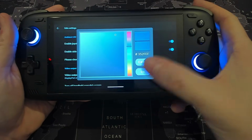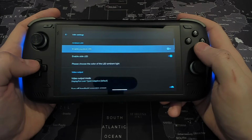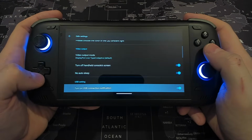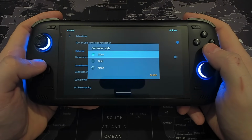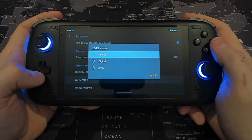That's something that will be important for me later with the Yuzu emulator, because you can't reconfigure your buttons on your controller, which is really annoying. And I prefer at the moment the Xbox button settings, and I've configured all my emulators that way. So whenever I go play Yuzu emulator, I have to change it back to Odin, which is like the Nintendo setup. So once I do that, I can go quickly jump back into Yuzu.